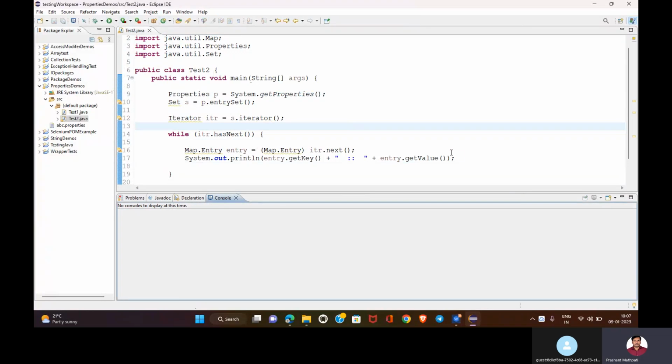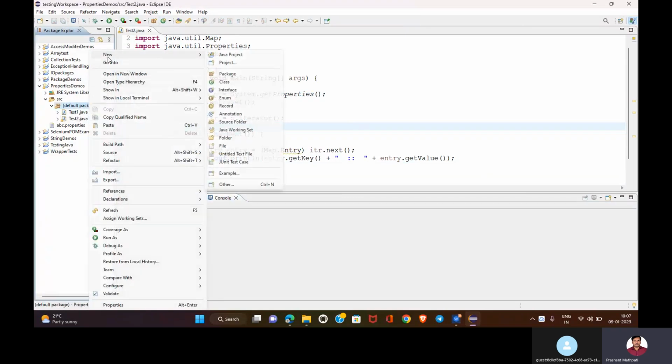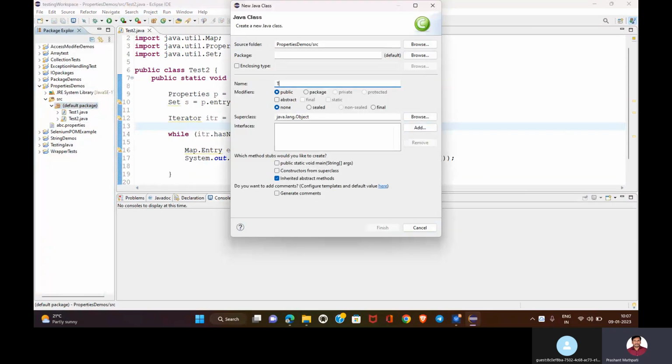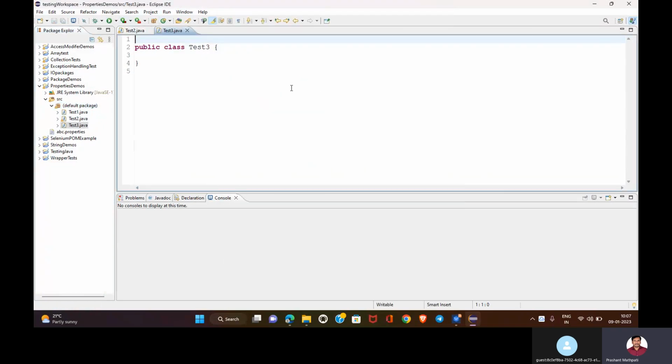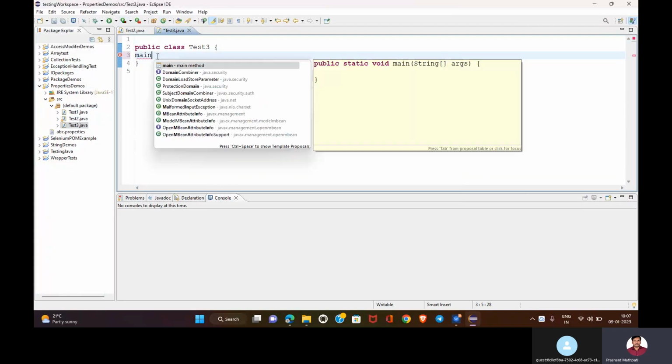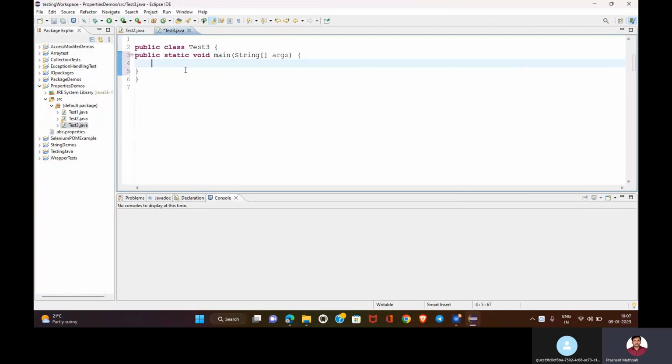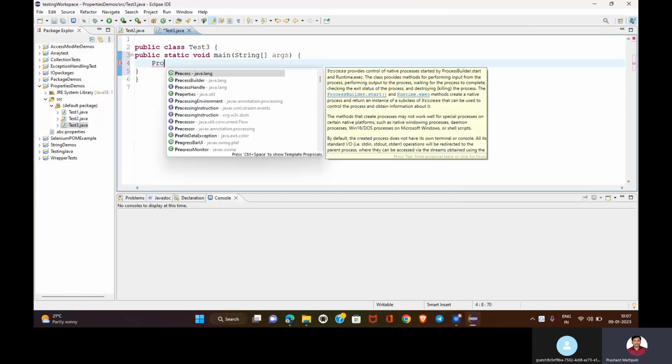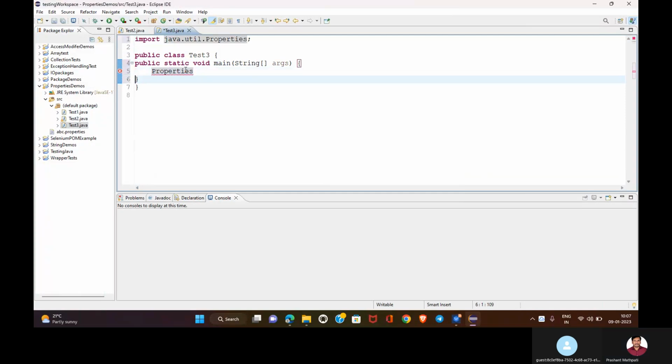Now, next very important, so you can set the property as well as you can get the properties. Just if you are making a simple example, I will tell, without creating any property file also, you can set the property and you can get the property. Let me take one more example. Let me write a main now. So here I can create first Properties, Properties p equal to new Properties.